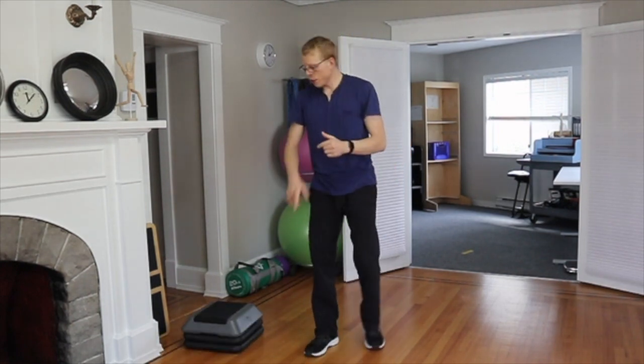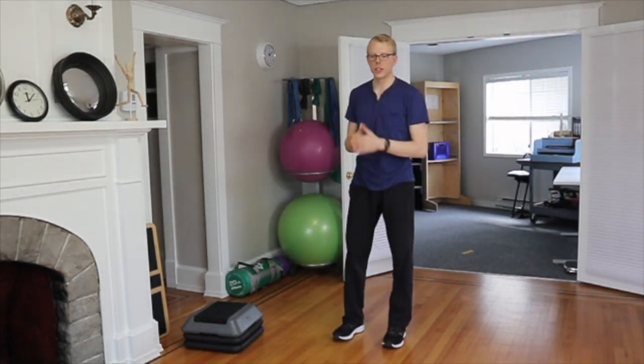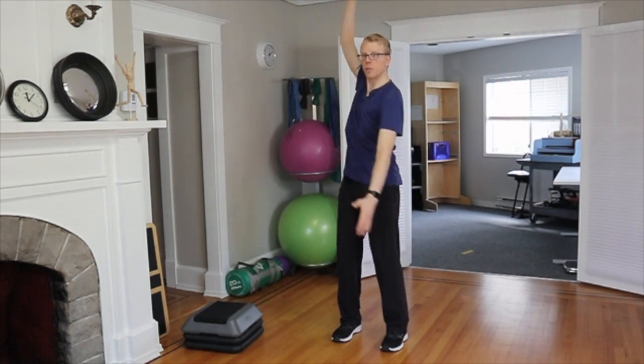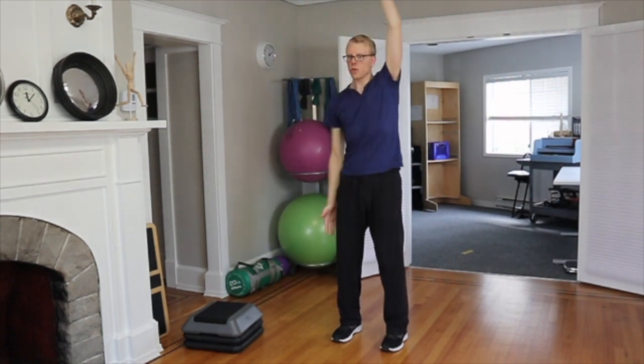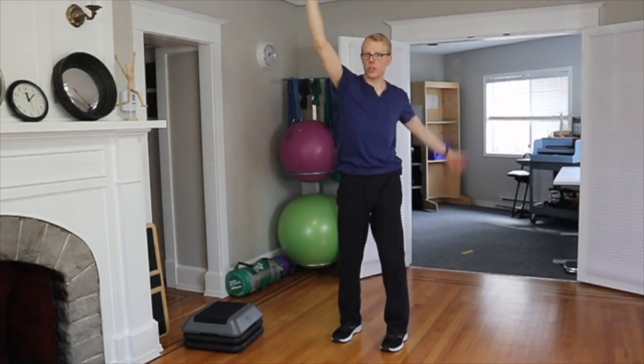Now we're going to combine the torso turn with a little bit of movement for the shoulders, okay? So I'm just going to stand upright and natural. This one is okay if I turn my hips a little bit. I'm going to reach one hand in front, one hand behind, and I'm simply going to keep reaching forward and behind and draw a backward circle. Maybe do 10 to the back, switch directions.